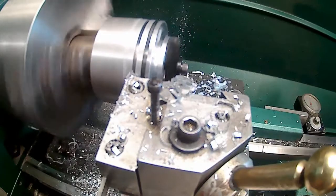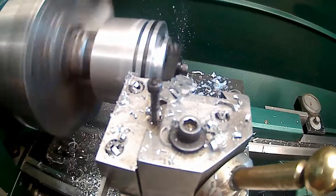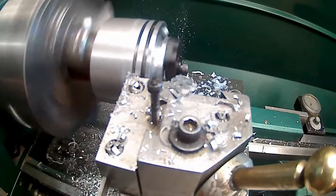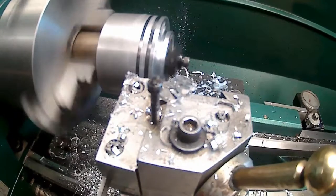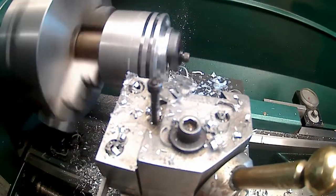80 valve oil, 60 valve oil, 40, 20. We're there. All right. 32 thou over. That one was a bugger.